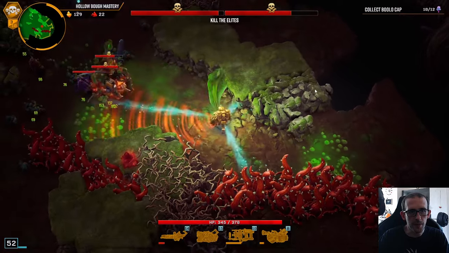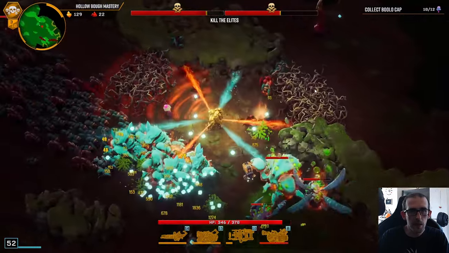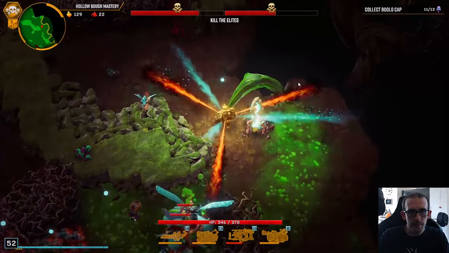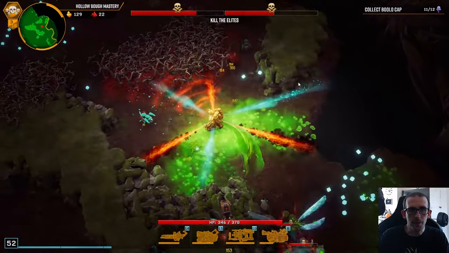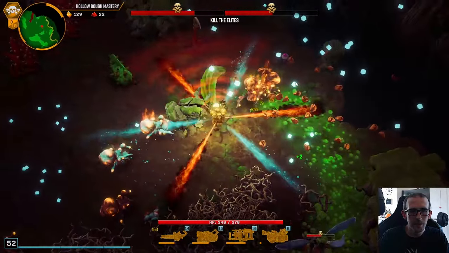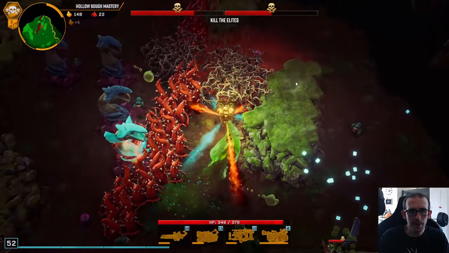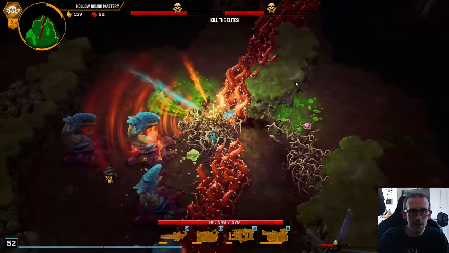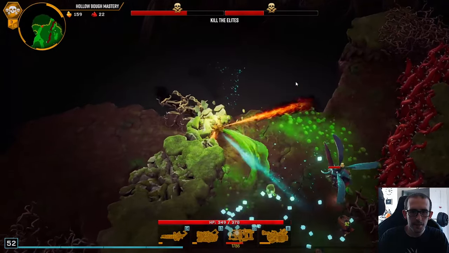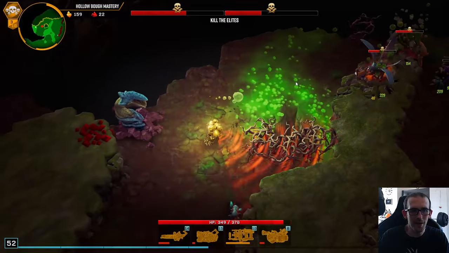Fine, we'll take the damage on the flamethrower. Let's take a damage. We need some move speed so we can run away from the bosses better. Objective completed. It must be up here, right? Right? Please? Yeah, there it is. Oh, it's a patch of four.